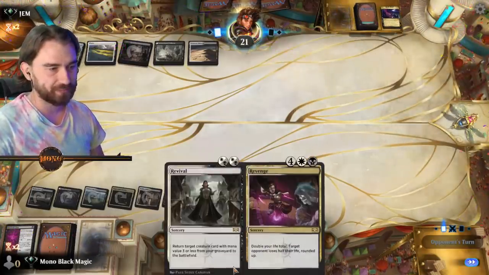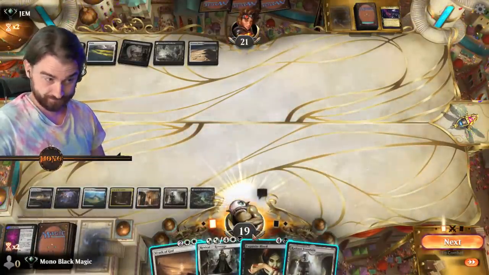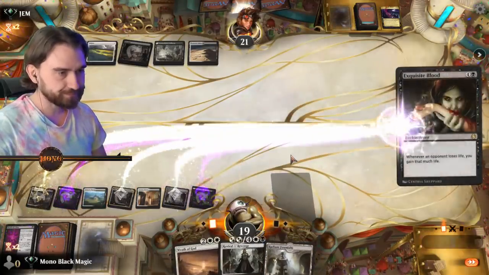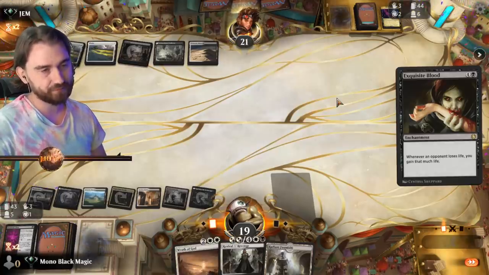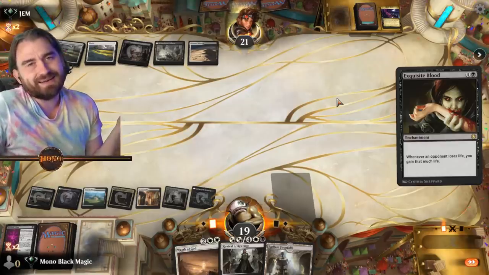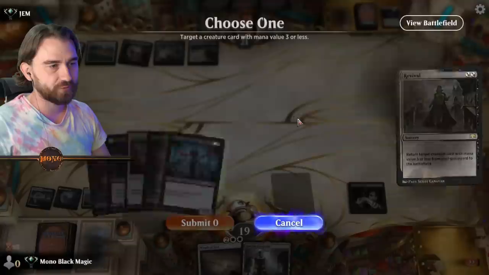We could Exquisite Blood plus Revival back Vito and have a life gain now and win that way. Okay. Is this enough mana to do it? Looks like it. Exquisite Blood, unless he has another Fracture. If he has another Fracture, he has another Fracture. Who cares? We just go for it. Exquisite Blood, boink! Revival.